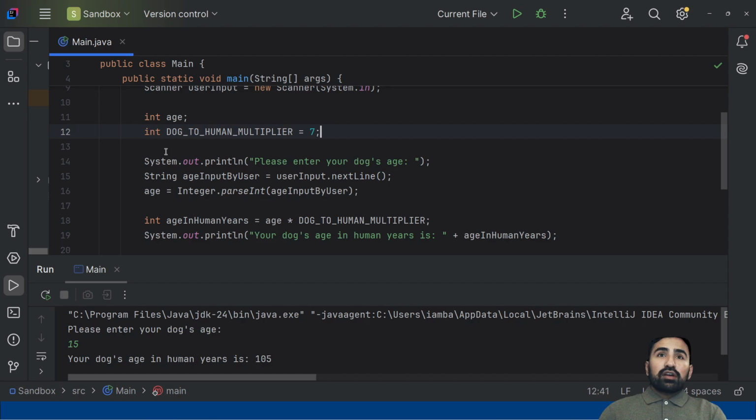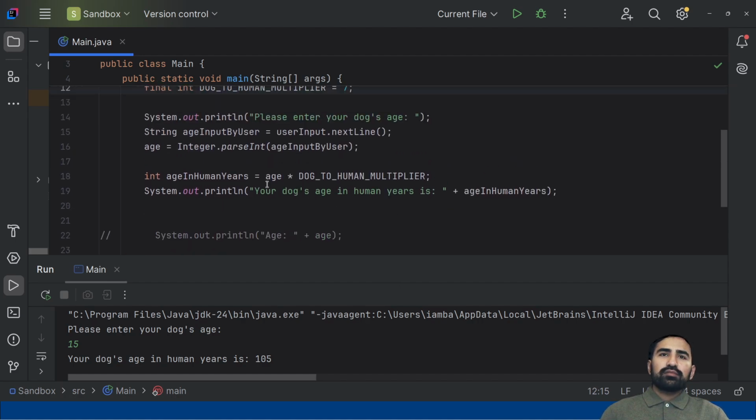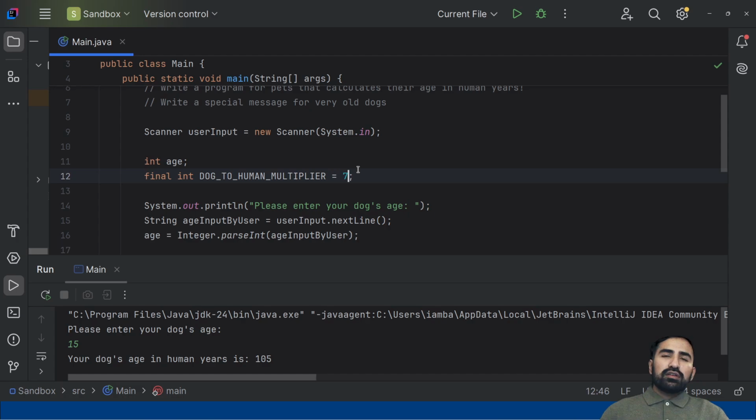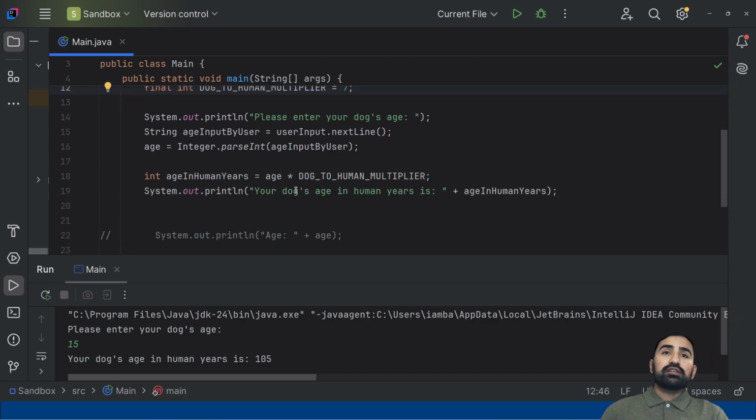So yeah, that's gonna be a const, so I'm gonna do final in front because it's a constant value. That one's usually not gonna change. When I say not change, the code won't change it, right? I, as a programmer, before I run the program, could set this to a different value. But once the program runs, this value will always stay the same.